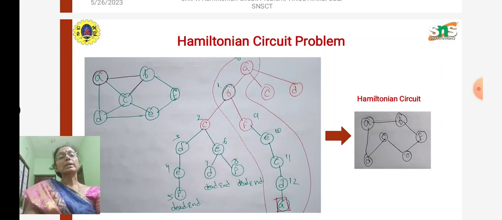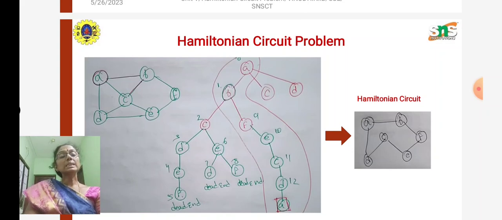Again backtrack to the previous level, that is B. From B there are two paths, C and F. In the C path there is no edge between the last vertex and the first vertex. So we try the other vertex, F. From F we find the adjacents, which are B and E. B is already visited, so go to E. From E we have two adjacents, C and D. Go to C, and after that go to D. From D there is a path.